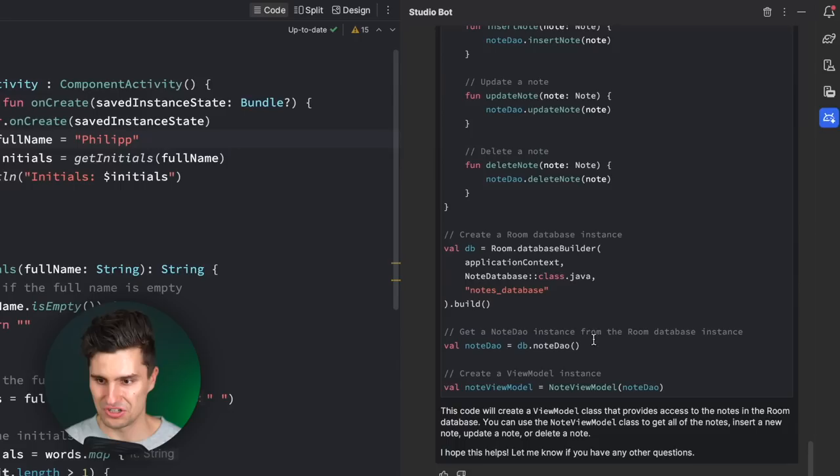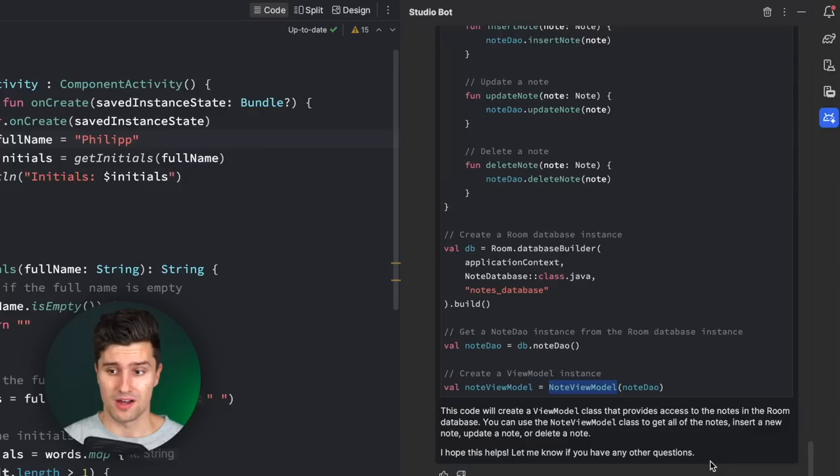Okay, it actually just created a global instance of our note view model. So don't create a view model like this in your project. You want to bind this to some kind of lifecycle, like to your activity, a fragment, or to a nav graph. You don't want to just have a global instance of this, because then you don't need a view model at all. But this is totally against the purpose of a view model. Okay, I'm very sorry, but StudioBot, you also failed our test number 4.